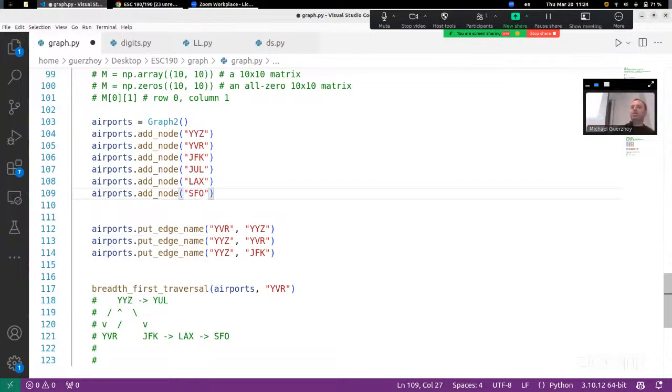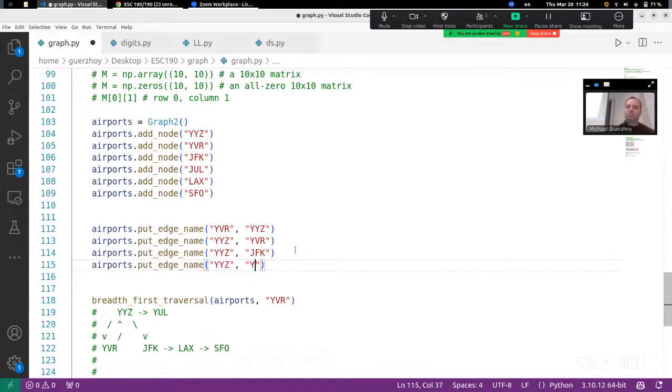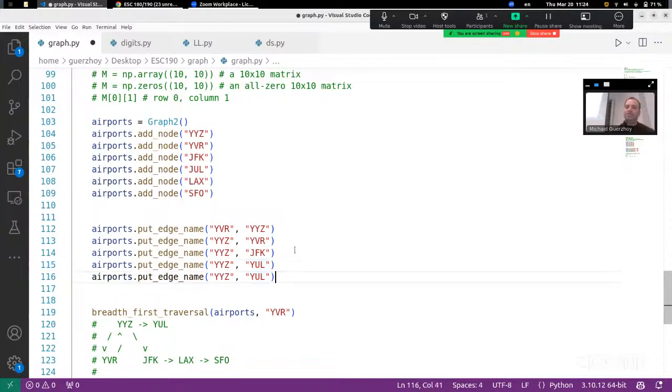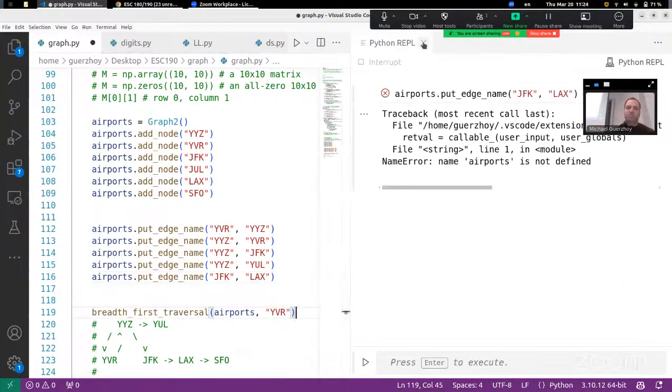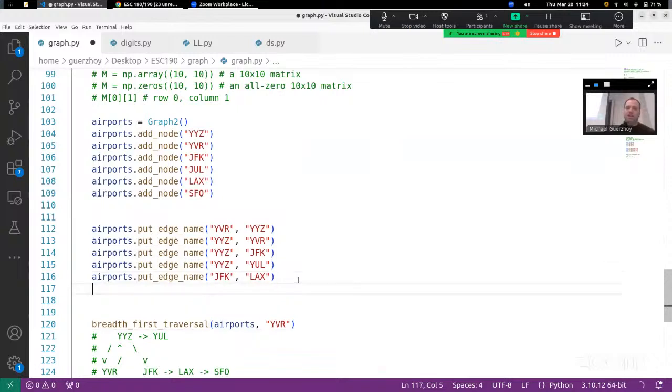So I'll connect YYZ to YUL, and I'll connect JFK to LAX, and I'll connect LAX to SFO.